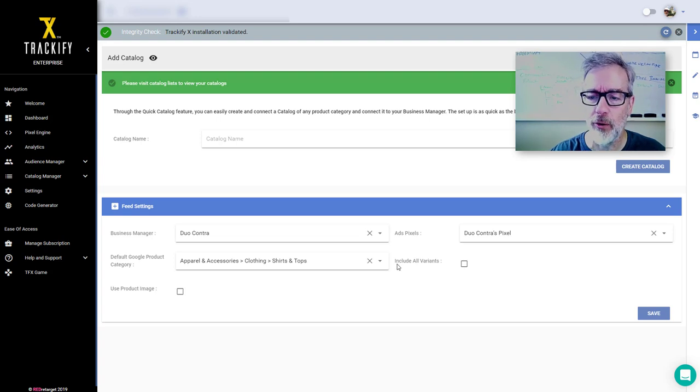So that makes your catalog feed a little bit smaller by just running the front-facing variant for each product that's in your store, in your catalog. For a lot of store owners, that's the way it should be anyway, because you have basically every product set up as its own product, and they don't even have any variants, right? So that's perfect for that.